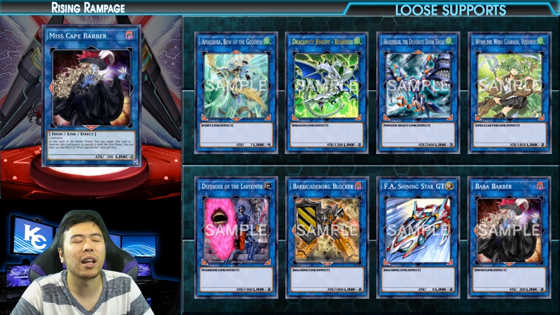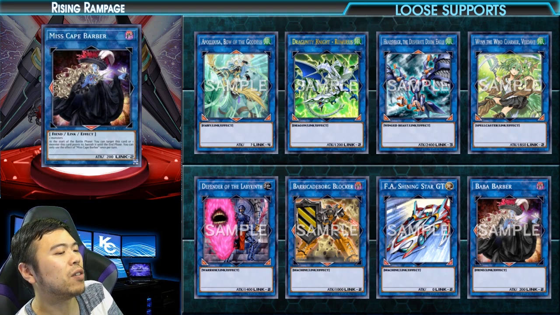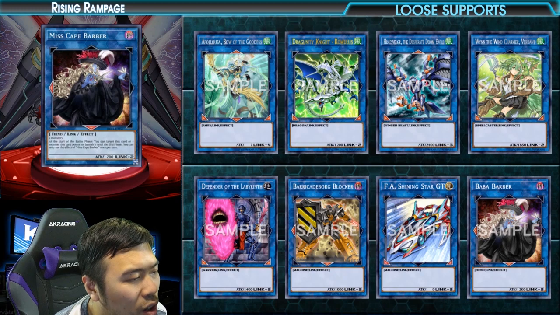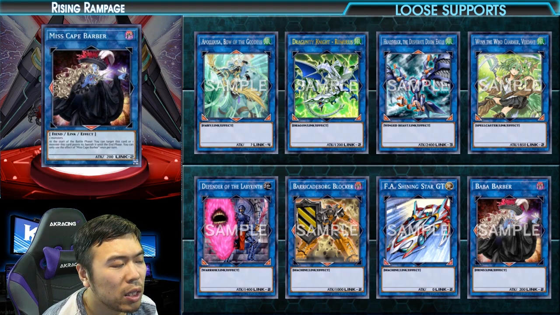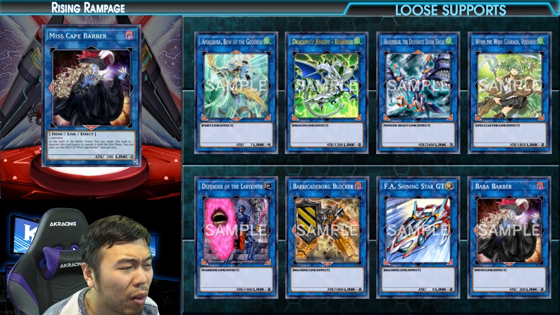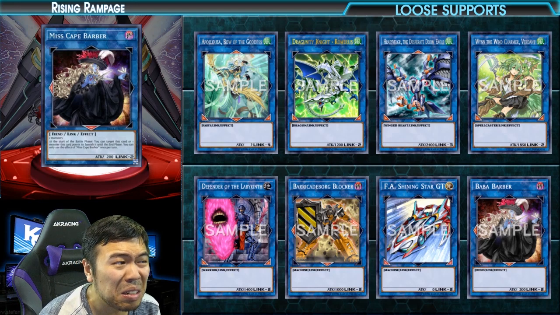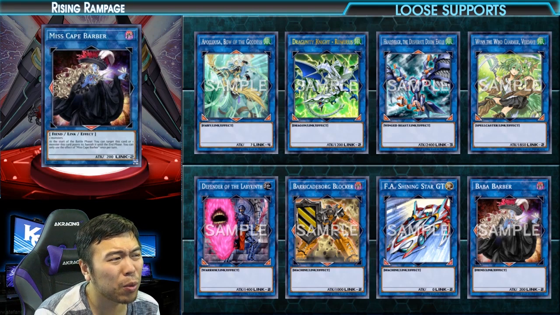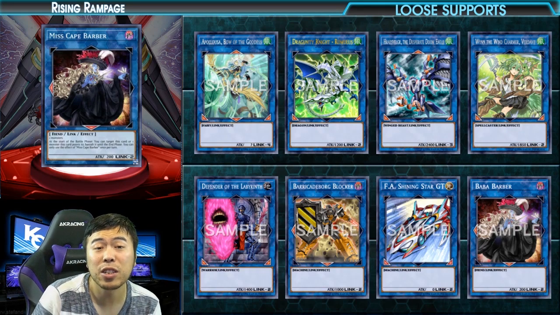And finally, the last monster, we have a Barber. At the start of the battle phase, you can target this card or one monster it points to, banish it until the end phase. Okay, you get a dodging effect. I don't know what's the point of this card. I guess it's kind of neat. Aside from that, it has a really creepy artwork too. Kind of reminds me of Sweeney Todd. Maybe that's just me.